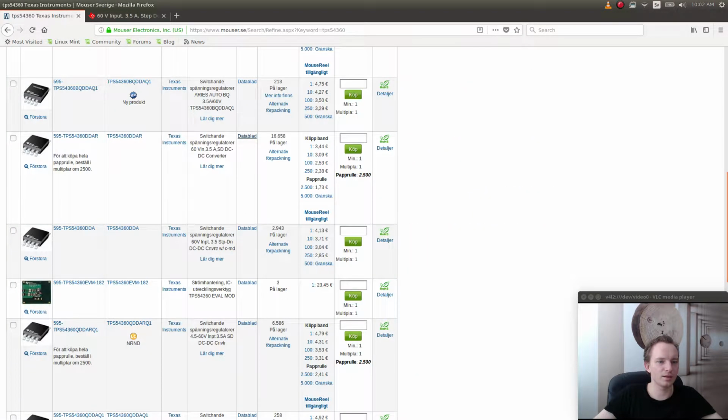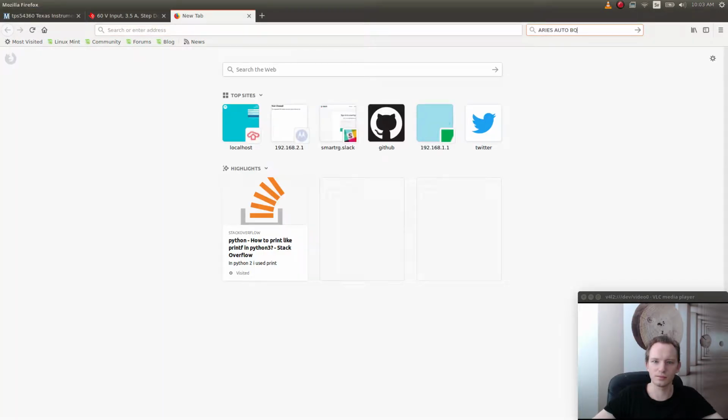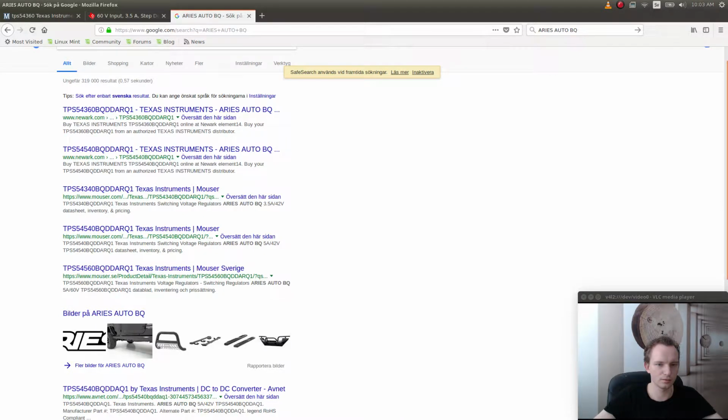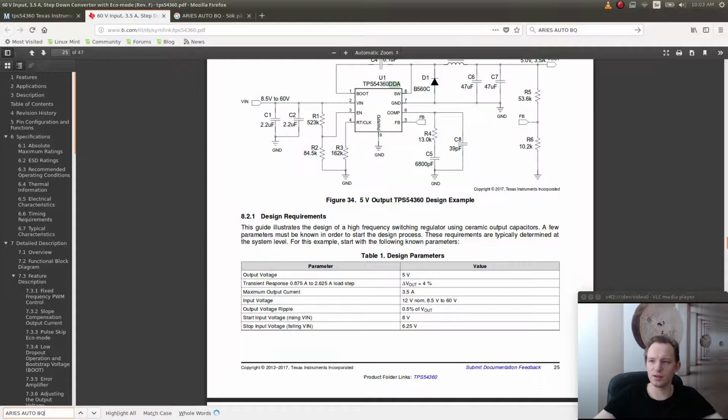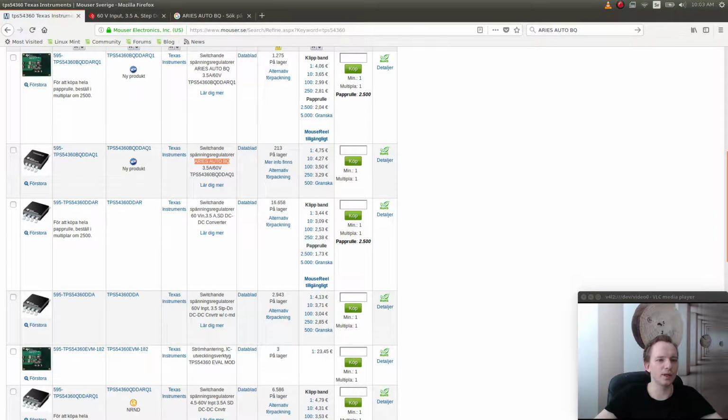But what other alternatives do we have? This one is called BQ DDA. So what does BQ mean? What is auto BQ? Does it even say in the datasheet? Okay, maybe we need to open the right datasheet then. Actually, we don't care about that one. We only care about this one. This was DDA-R.